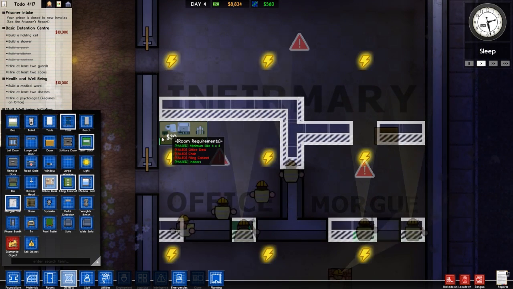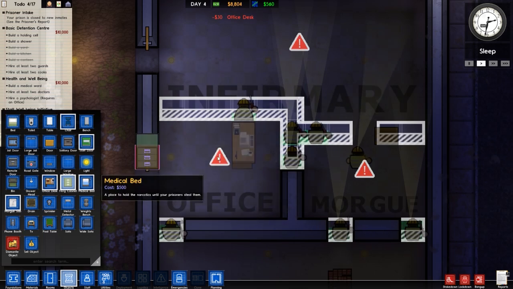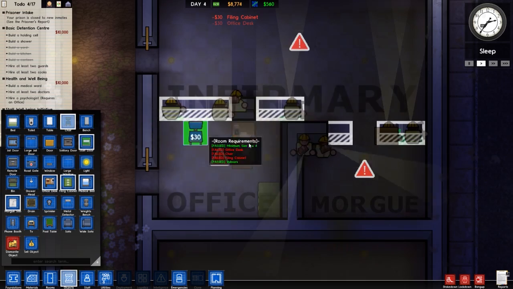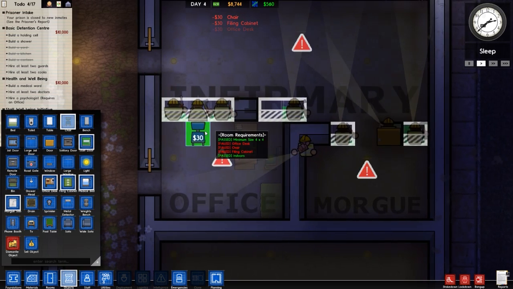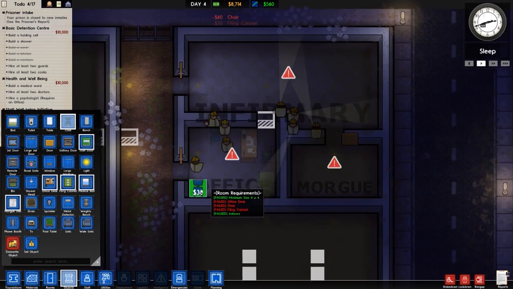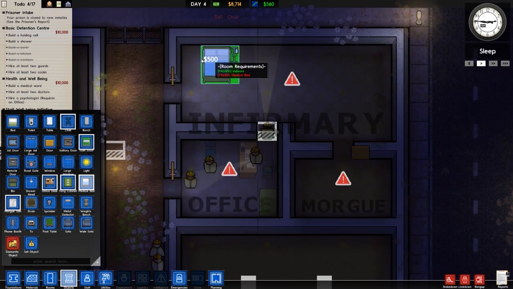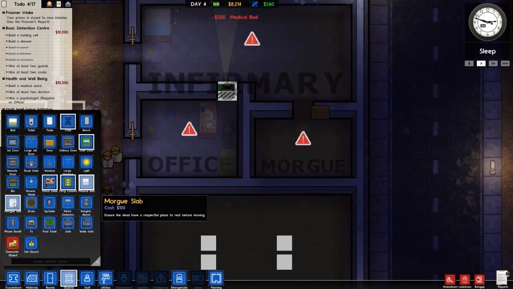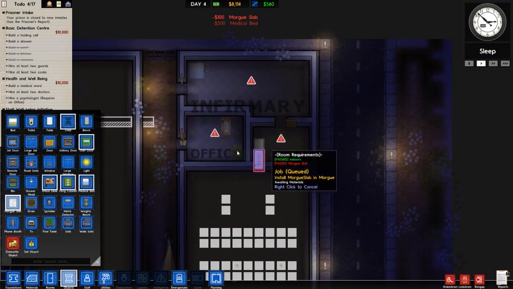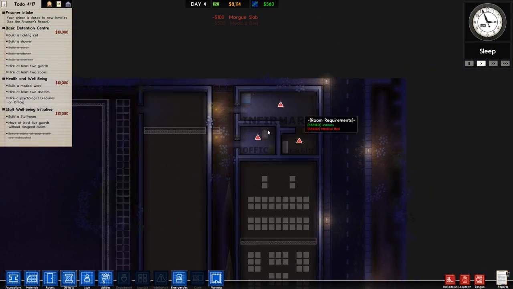So first things first, we'll do the psychologist. We'll put his desk in the corner there, then we'll put a couple of filing cabinets. I'll put a filing cabinet there, chair in the corner. Then I want, obviously, a chair for the person to come in and sit down and have a little chat with the psychologist. There we are. Then we need to have a medical bed, at least one, for that to fulfill the need of it being an infirmary, and then one morgue slab in the morgue for that to be sorted as well.